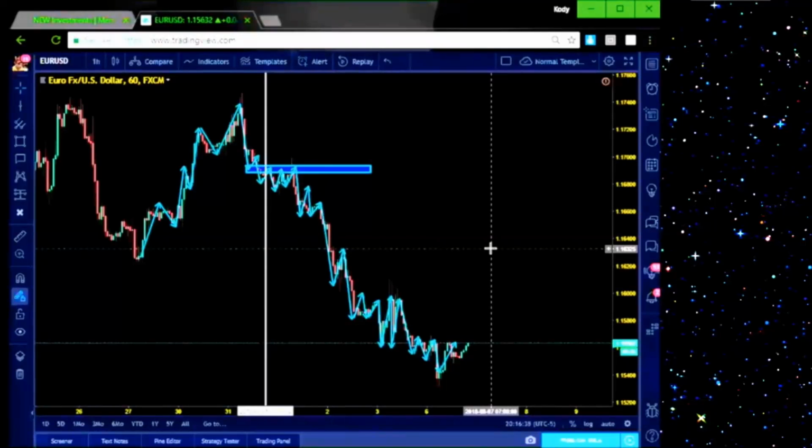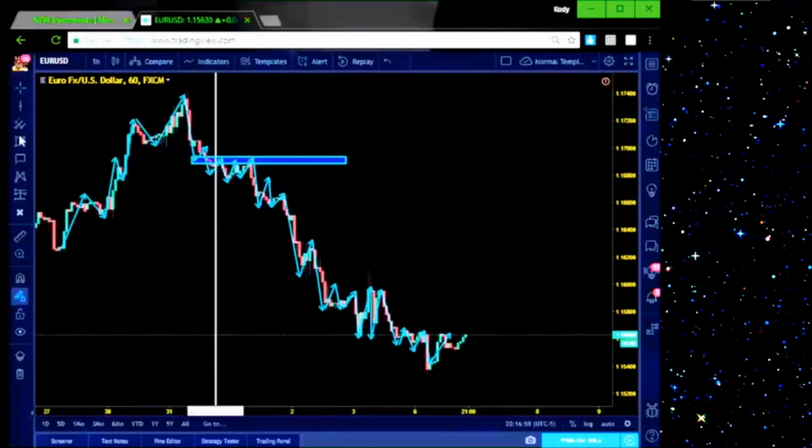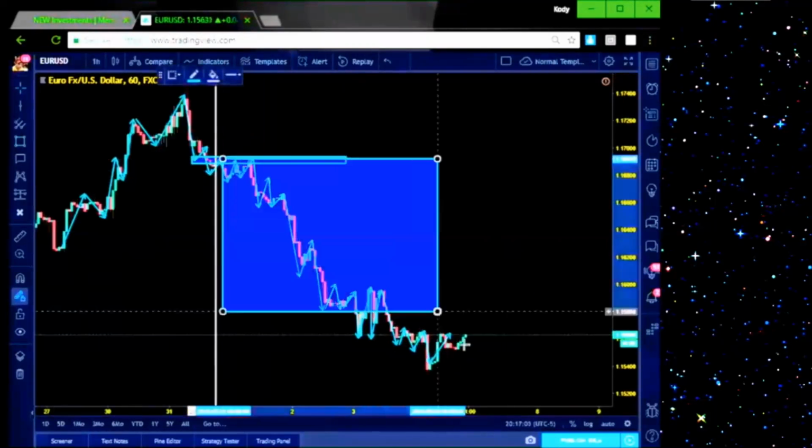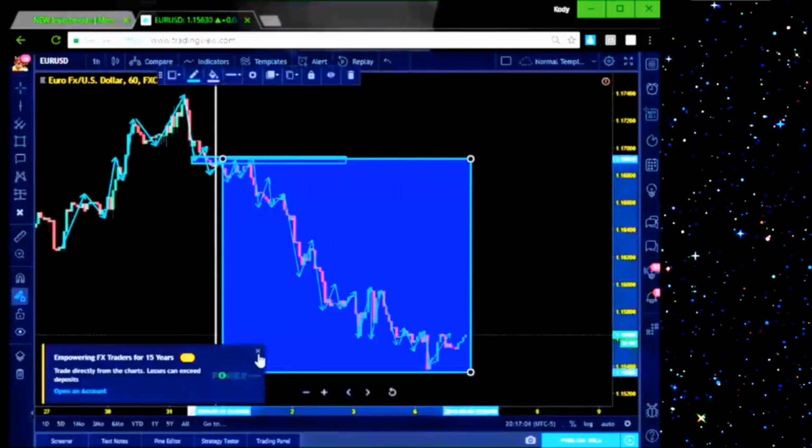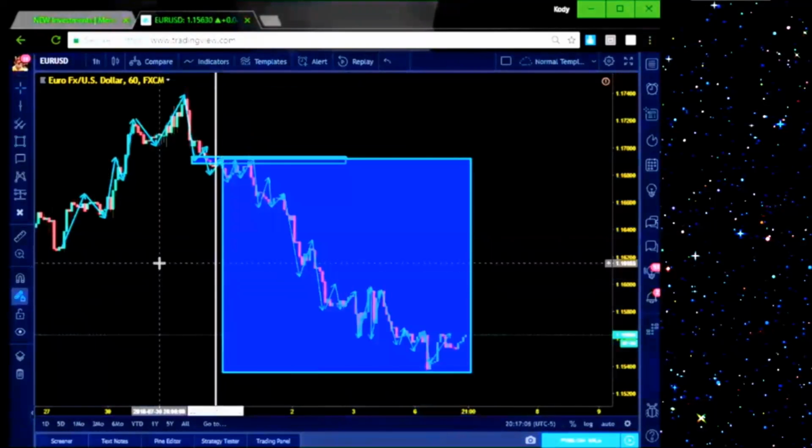So if it breaks resistance, it tests the support, you would look for a buy? Not necessarily. We're not talking about support and resistance in this session necessarily. That's kind of its own concept. We're just looking at market structure. It doesn't matter what it was retesting. It doesn't matter what it broke. Every single candle since this vertical line was a sell trade. I don't care what candle. I pick a candle, any candle. It was a sell trade.